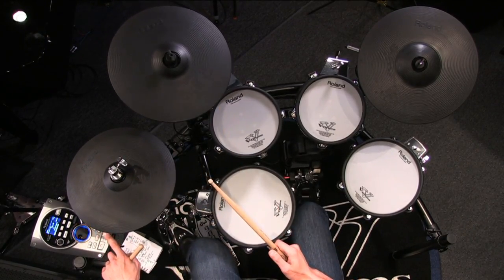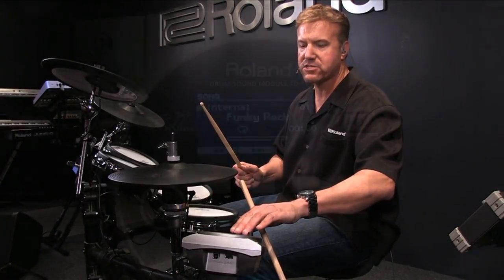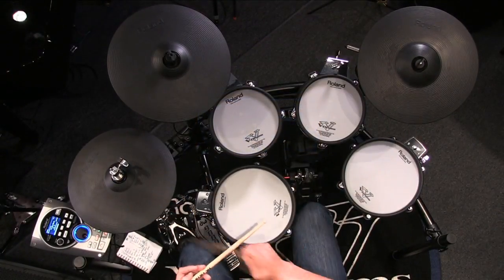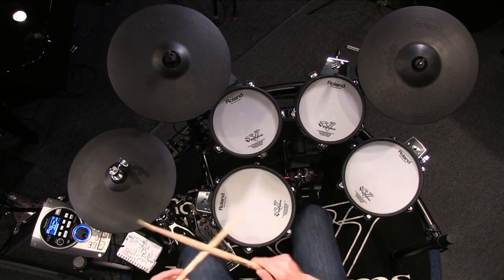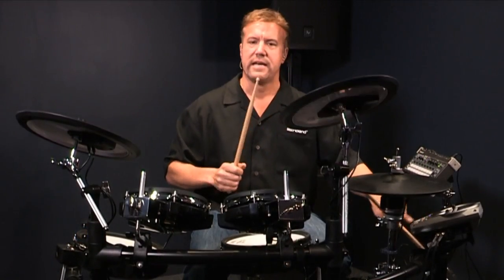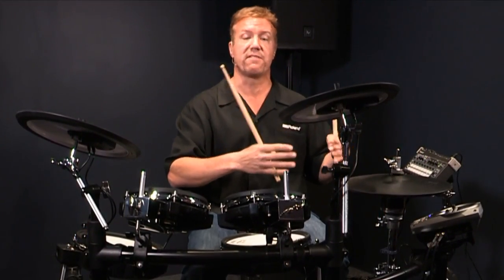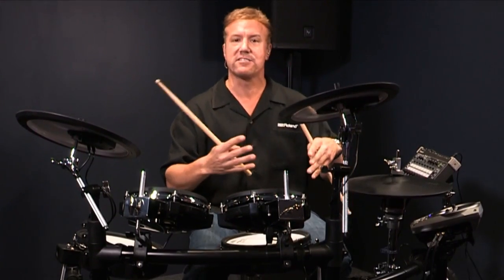There's styles like that. There's even styles, for example, I can go to playing a funk song if I want to. You get the idea. Of course, what's more fun is being able to select the drum set for the style. I'm not doing that here, but you could easily do that. Select the kit that you like, select the style, and away you go.